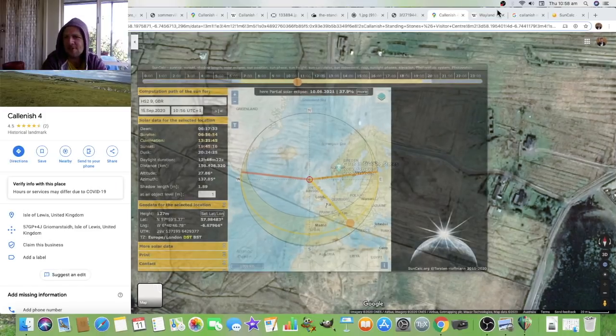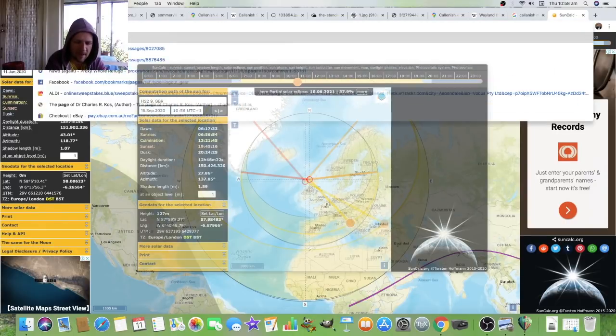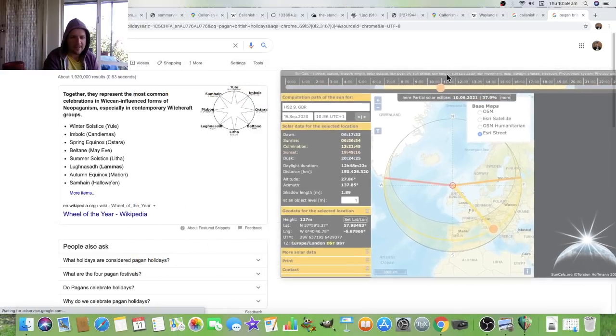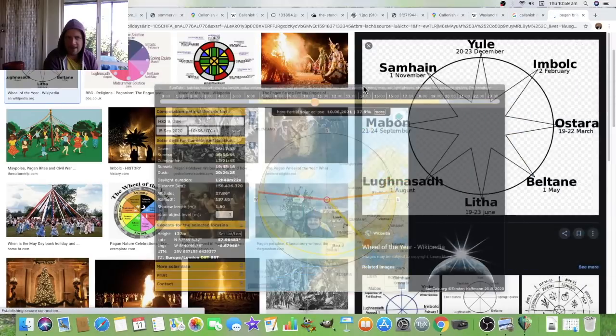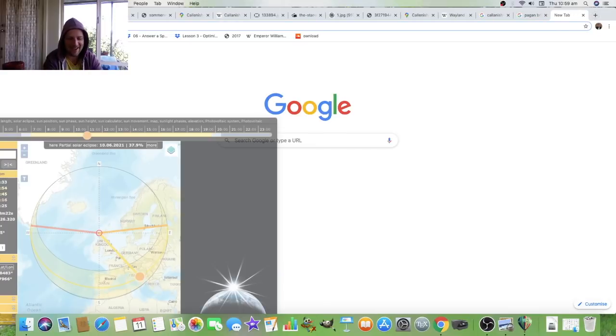If I just Google, I'll just do a quick Google for pagan British holidays, and let's have a look. So we're going to see when they are. So here we go. Let's look at the tree, the star, the wheel of the year. Let's get helium. We don't need helium anymore. We've done that. I'll close helium. 15 September. Oh no, hang on. We'll look at the sunrise as well. So there we go. Mabon. Callanish is for the worship of Mabon. So what the heck is Mabon? Okay, Mabon.